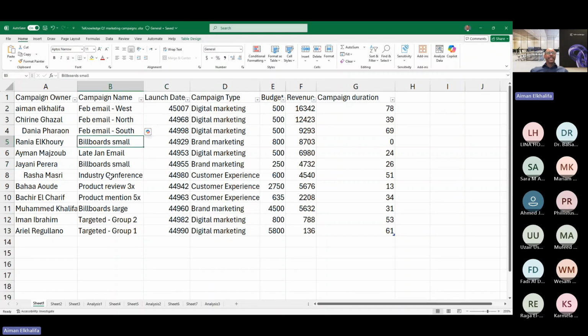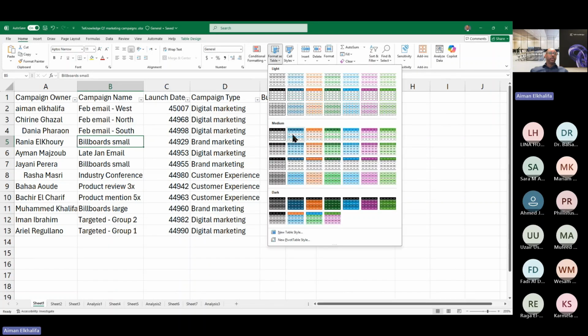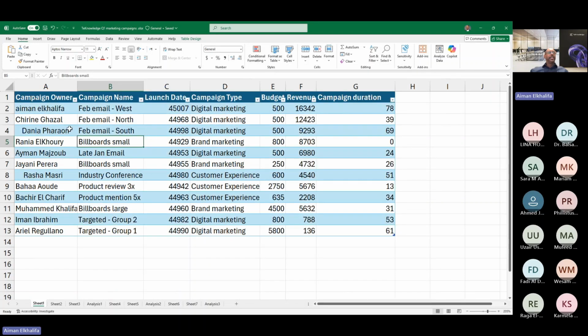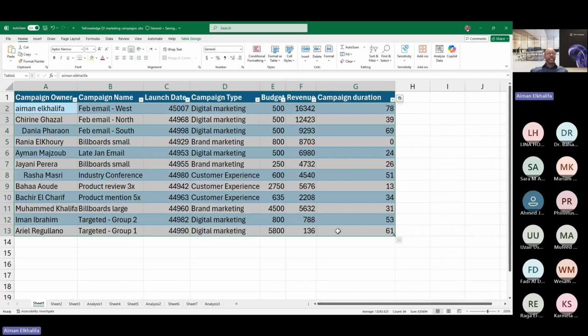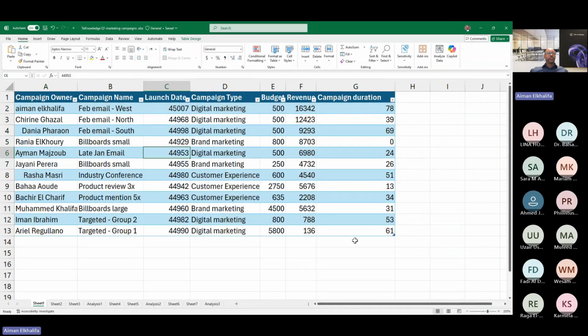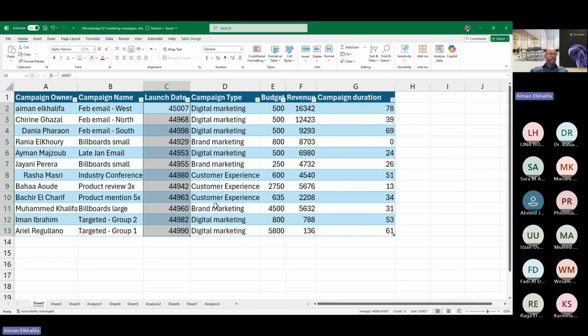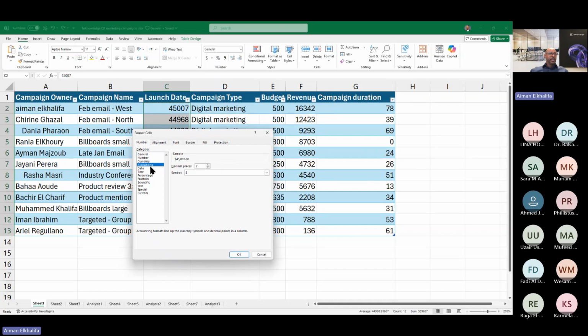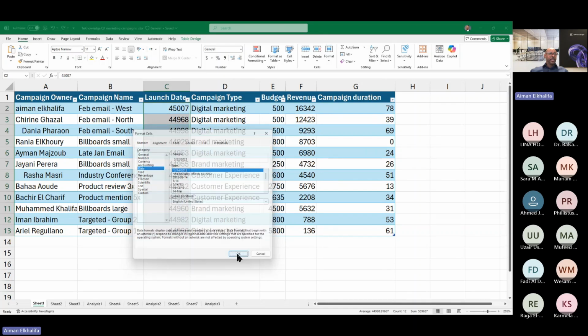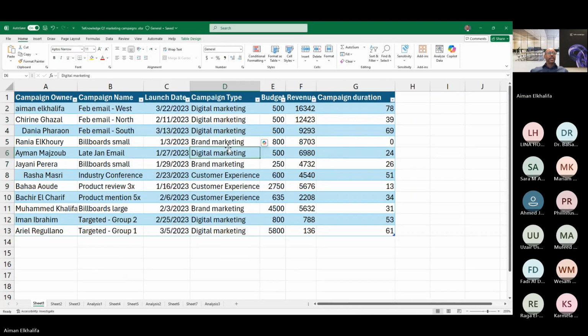The next step is to format it as a table. When I format it as a table, it gets a table range name, and now Copilot knows where your data borders and headers are. Then maybe do a proper format for your data, like dates.